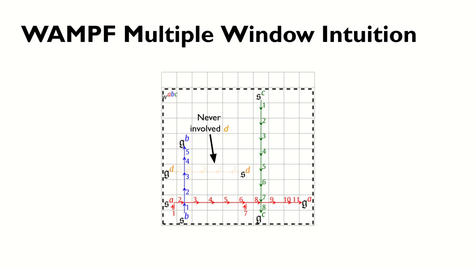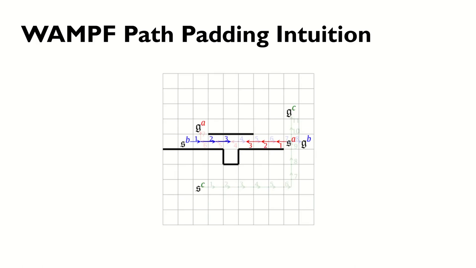Importantly, at no point did this repair search even consider agent D. In order to generate a valid path, WAMPF was able to run only two small repair searches in the space of two agents, and in order to generate an optimal path, WAMPF was able to run a repair in the space of only three agents. When operating with multiple windows, WAMPF has to consider the impact of a given repair on downstream windows in order to enable repair search reuse within those windows.